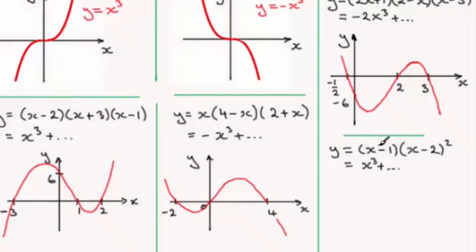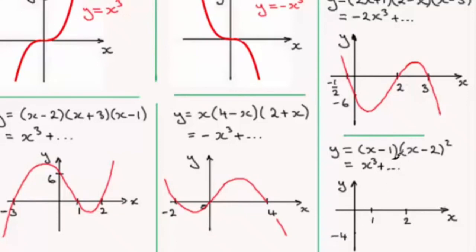So what about where it crosses the x-axis? That's when y is 0. So that would lead to x equaling 1. And for this repeated factor, x would have to equal 2. So mark those points on our axes, 1 and 2. And where does it cross the y-axis? Well, that's when x is 0, so you're going to have minus 1 here multiplied with minus 2 all squared. So minus 2 all squared is 4, multiplied with minus 1, that's going to be minus 4. So mark in minus 4, say there.